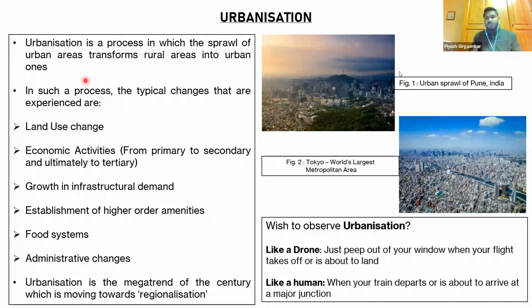Now, moving ahead, there are, of course, administrative changes. As a rural area gets converted into an urban area, it subsequently becomes a part of some municipal setup and sometimes a metropolitan setup. And there are evident administrative changes to cater to that particular change. And it is very fair to say, looking at the data, and just looking at the surroundings in any Indian city, that urbanization is very much a mega trend of this particular century for India, given its demographic context as well. Young generations are coming forward, and the economic activity only points towards urbanization being a mega trend of the century.